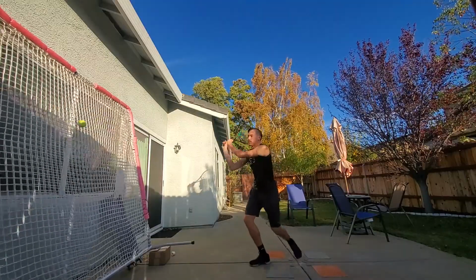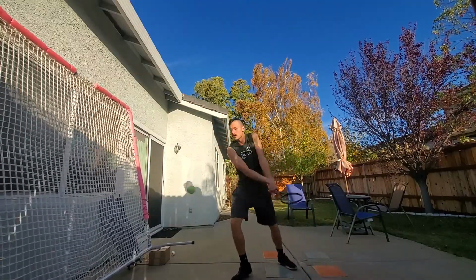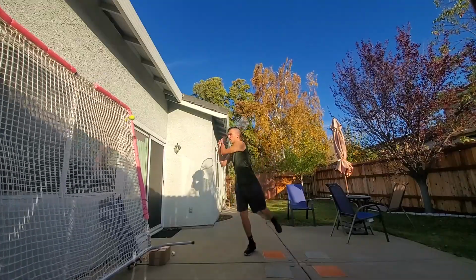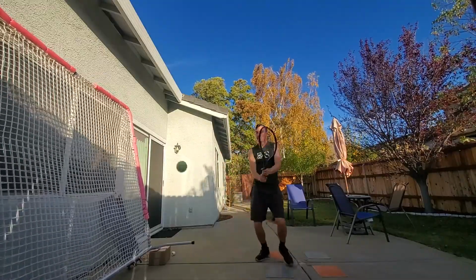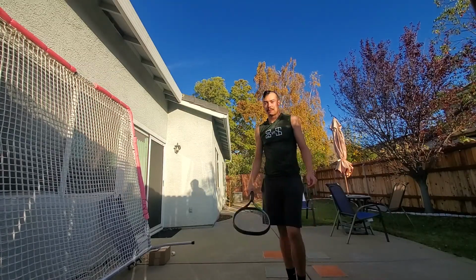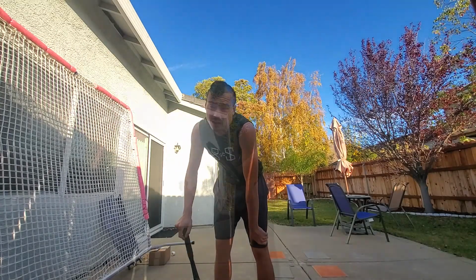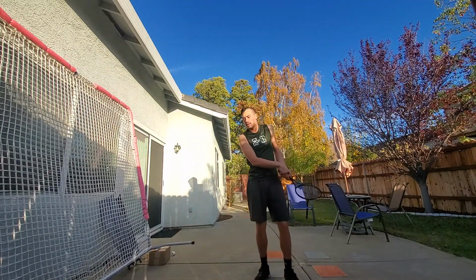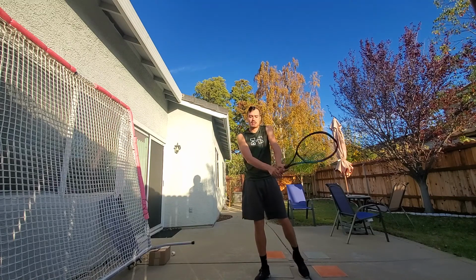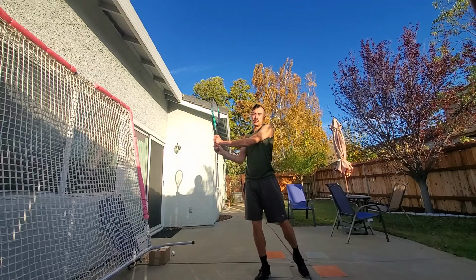And one thing I'm trying to be really conscious of is getting this brush. Stay loose. That's kind of what makes the two-hander a little tricky. Whoa. That's gonna happen sometimes. That's why I got these pool noodles here to reduce the rebound a little bit, but yeah, mechanically speaking, the two-hander is kind of complicated in that sense that you're trying to get two hands to have as much fluidity as one hand.